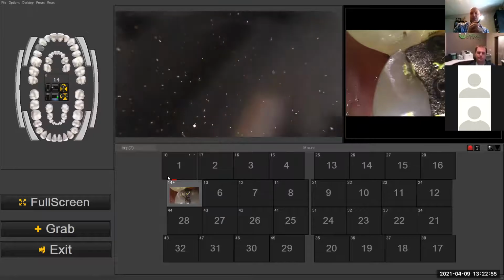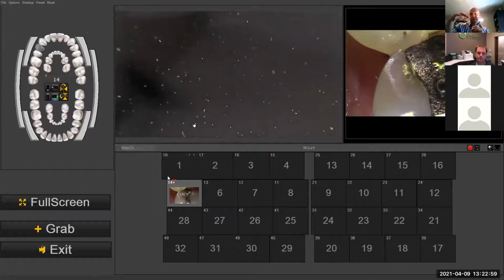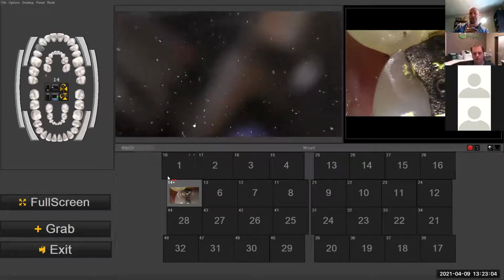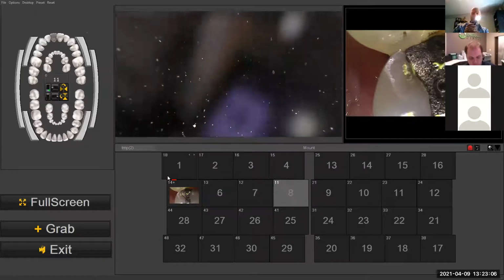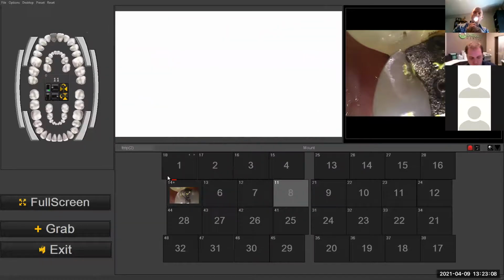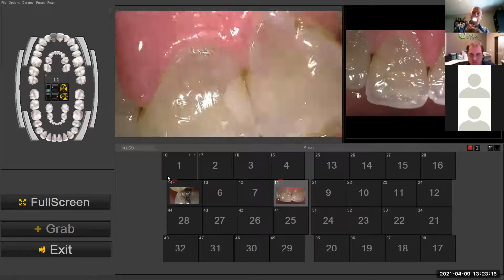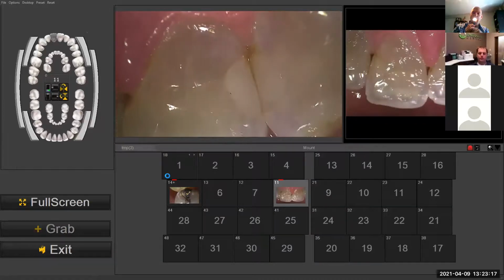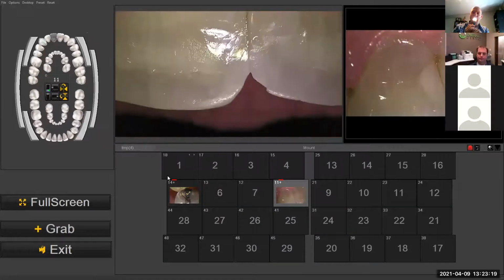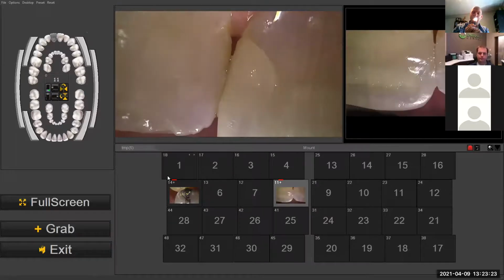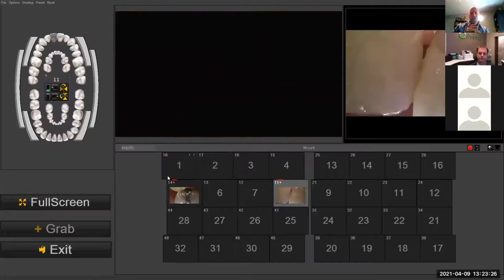Sure. And then you take a couple of shots, and you can take your distal, your buccal, your kind of occlusal. You can get those images. You can get the macro shots that you need to communicate what you need to communicate, and then you continue on and you take some more shots. And then you continue on.